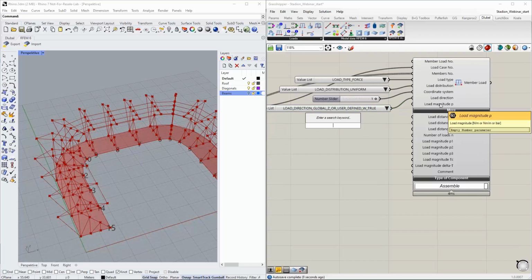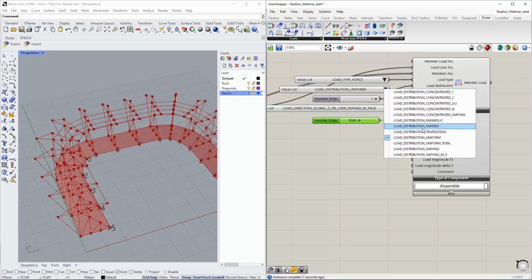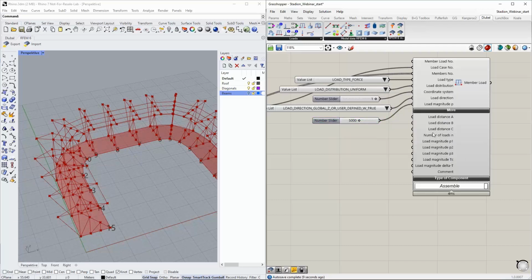This needs to be defined in Newton per meter or Newton millimeter or Newton meter per meter in case you define a moment, or bar if you are dealing with internal pressure. Let's say 5,000 Newton per meter, which is 5 kilonewton per meter. This is my magnitude. The other inputs are related to other load distributions, for example, trapezoidal, then you need distance and maybe additional load magnitudes.